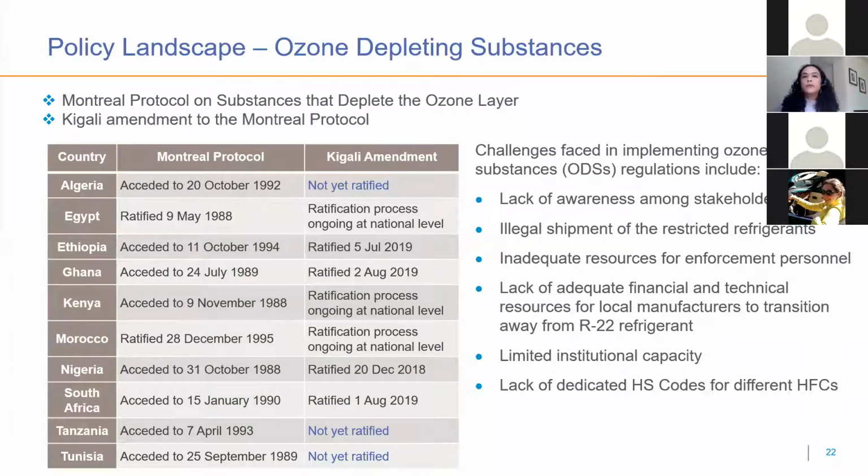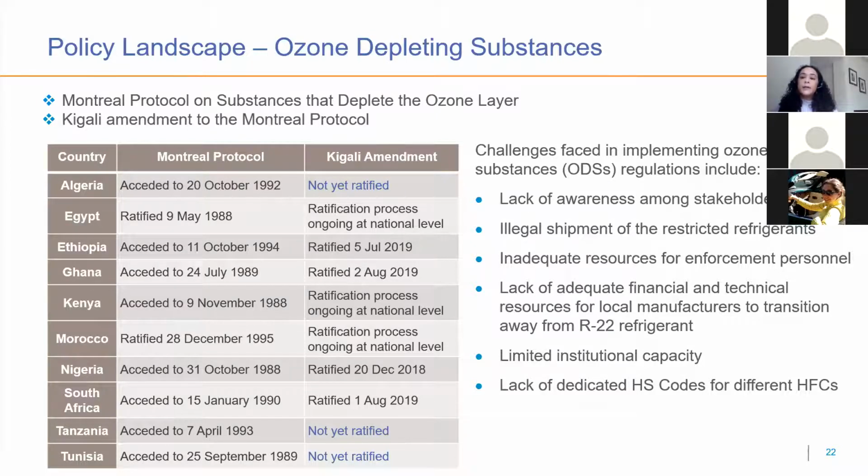So in addition to looking at the energy efficiency policies in these 10 countries, we also looked at policy regulating ozone depleting substances. Now, Gabby gave a great introduction to the Montreal Protocol and to the Kigali Amendment and what we're trying to accomplish with both of these international agreements. Currently, all 10 countries have either ratified or acceded to the Montreal Protocol, and at least 8 have passed other regulations which limit the manufacture, sale, or use of ozone depleting substances.